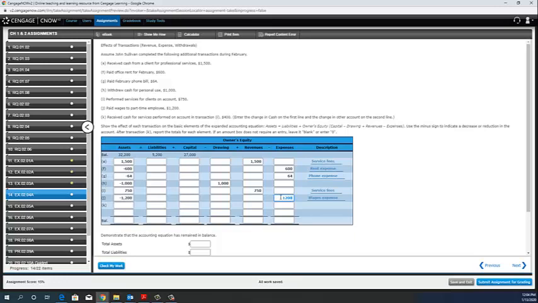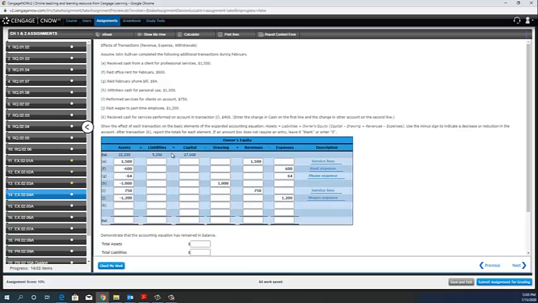So we're going to enter $1,200 there, and be sure you specify wages expense. Okay, in transaction K, we've received cash for services performed on account in transaction I for 400. Notice that we're going back to this transaction here where we're billing our clients for our services. So what's going on down in K is that these clients have paid us a partial payment for the service that we performed up in I.